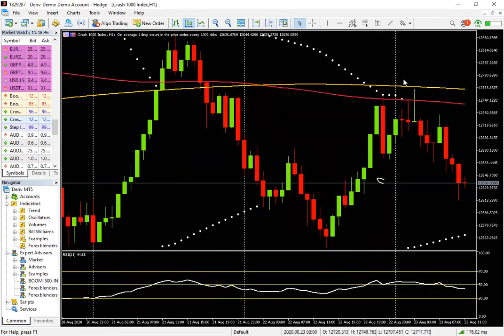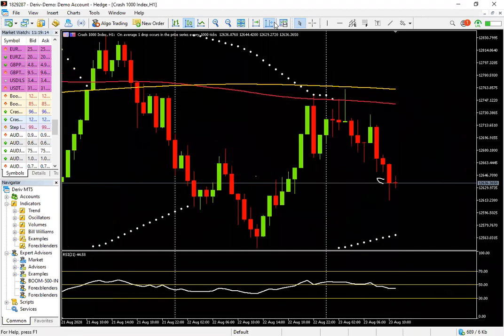On 1 hour, this was at night, because this is 1 hour. So at night there was this pin bar, this rejection, and another rejection. This could be a nice opportunity for a sell on Crash 1000. But at this particular point, I didn't send the signal because you are all sleeping, so you don't have to commit yourself so much to trading. Trading is a lifestyle. So yeah, that's what I can say.